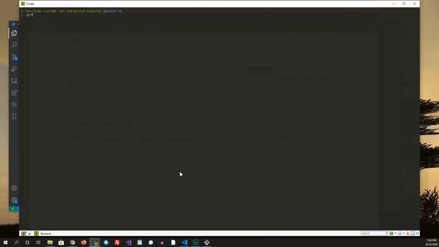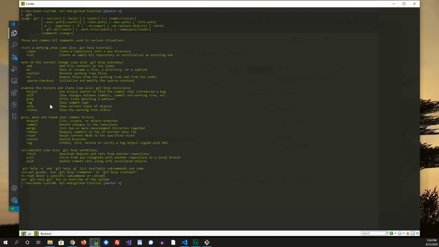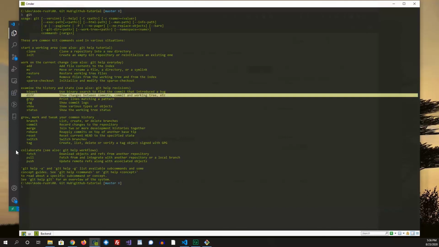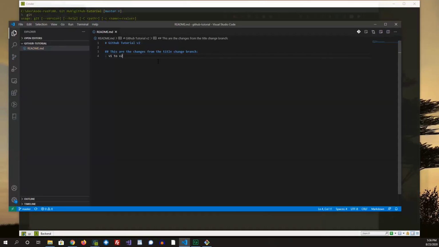So Git has a whole bunch of other commands. A good one is git diff. Let me show you how that one works. So I'll modify this and say upcoming changes.